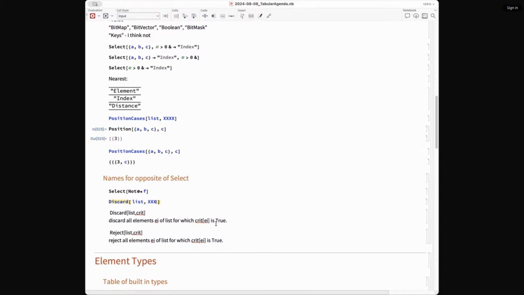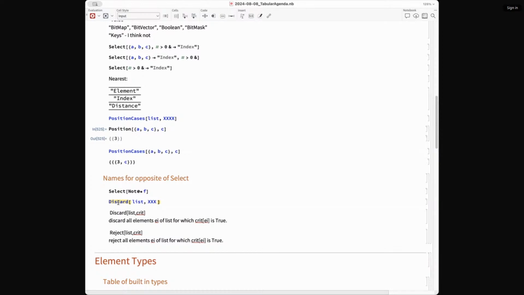I mean, reject is the antonym of select, but I kind of don't like that. I think discard. Yeah, discard is better because the thing that comes back has a bunch of elements discarded. Well, I don't know. I just prefer the word discard. Yeah, I do too. I think we all, well, maybe somebody disagrees, but that's also my initial instinct. All right. Let's build it.